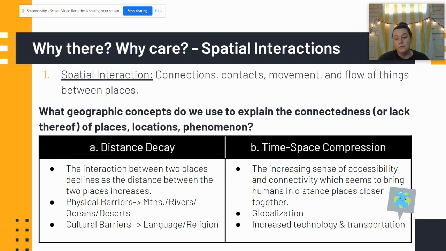And so globalization really is spurred when we start to see the increased technology and transportation techniques that bridge that gap of however many weeks it takes a letter to get to Tokyo. Now we can simply send a text message, right? And it'll get there immediately. Or pick up the phone and call, or get on a Google Meet together, right? So we are able to be close to one another, although we are not physically together. That's the idea of time-space compression. We're all getting closer together.